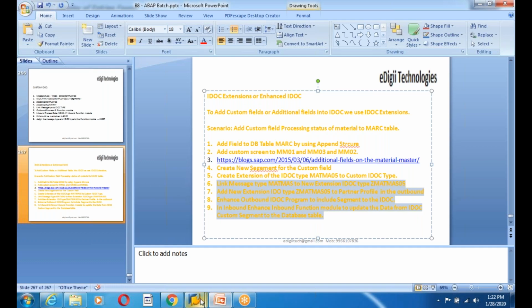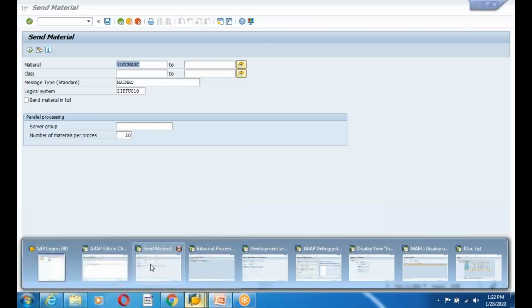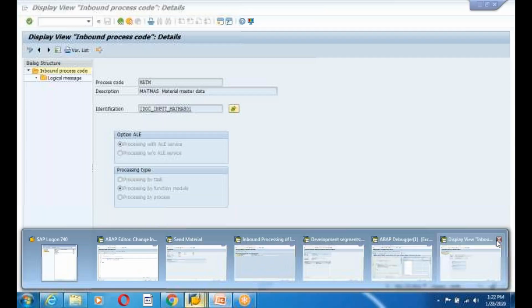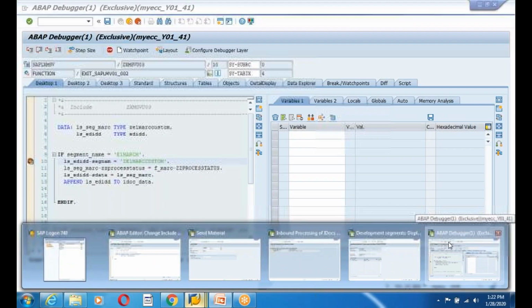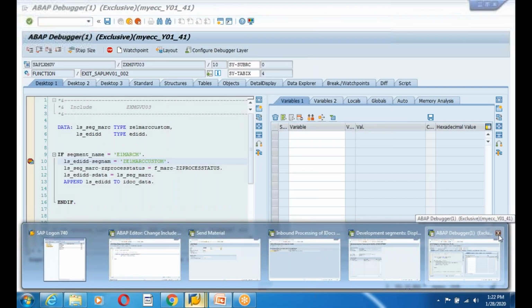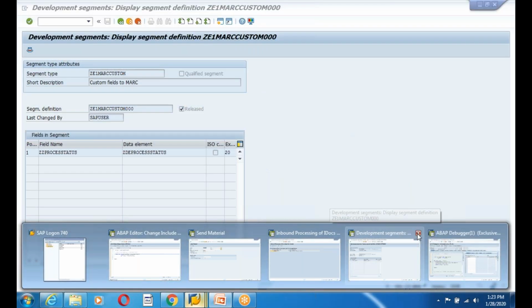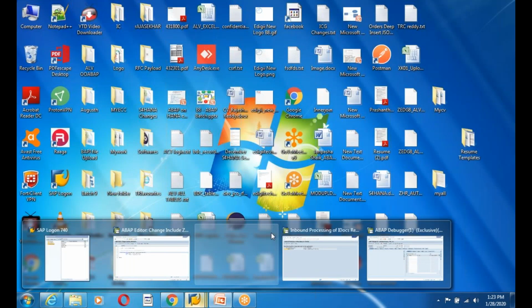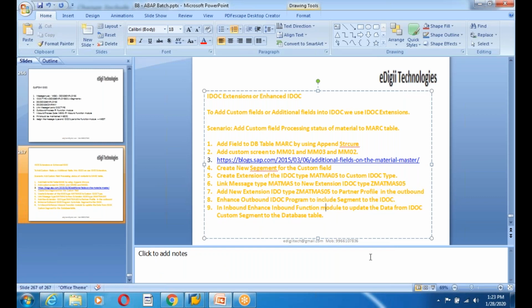See guys, where you did a customer exit, you can tell this scenario saying yes, I did an Idoc extension. As part of this, to add the segment, I did an enhancement to the outbound side, and on the inbound side, I did one enhancement to update the data into the particular database table. And also the same scenario you can explain, guys.